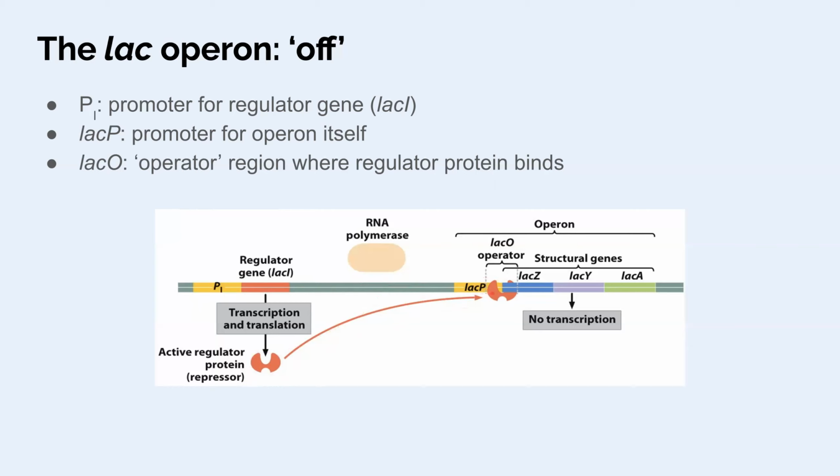This terminology I find a little bit more detailed than we really need. They have the promoter, which is lac-P, and it's in the same color as that other promoter. And then there's a subset of the promoter called lac-O, which they call the operator. And that is specifically where the repressor molecule attaches to the DNA. So it's really part of the promoter, but it's an important sequence of DNA nucleotides present in the promoter that serves as the physical attachment point for the repressor. So you can think of the operator as just being part of the promoter. Again, I'm going to try not to grill you on the fine details of the naming system here.